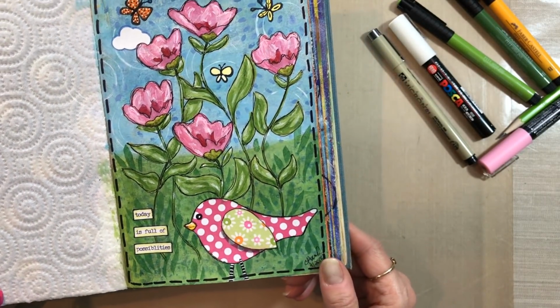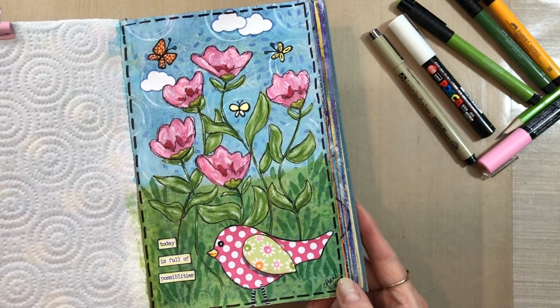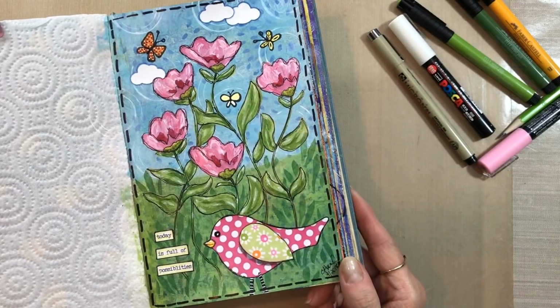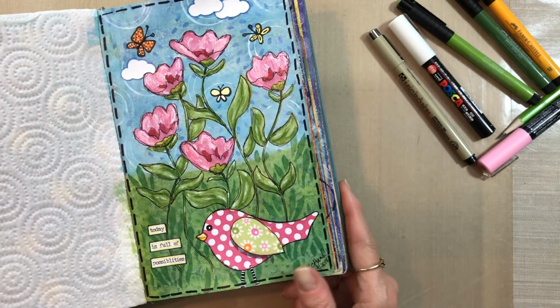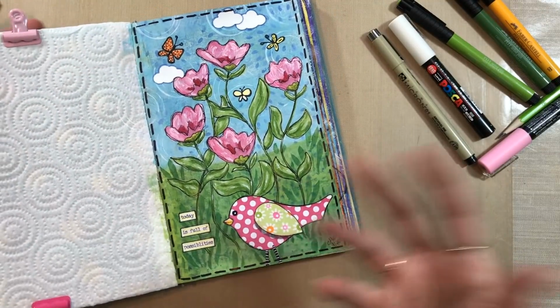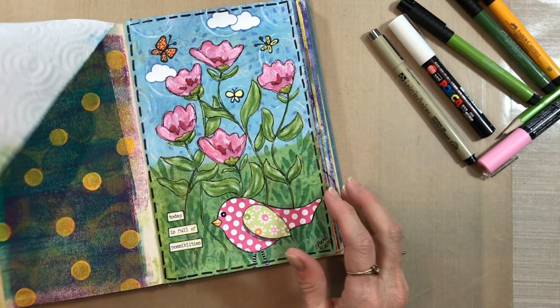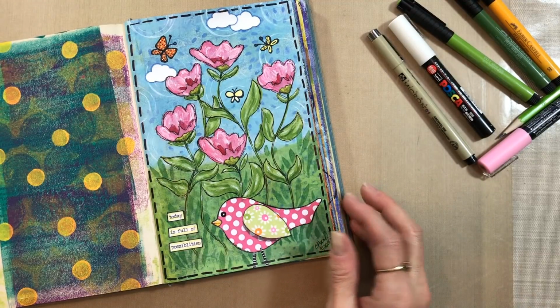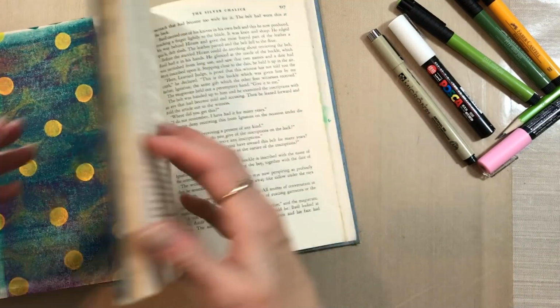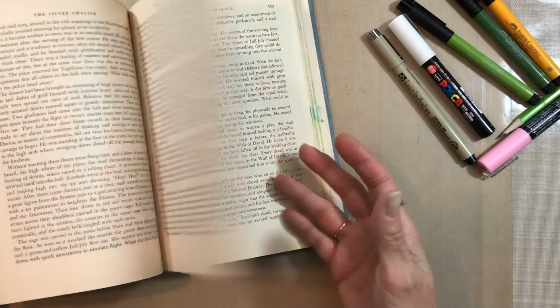And I think those finishing touches really add to a page. When you have time, it's great to add them if you think about it. I mean, the page was fine without them, but this just adds one more touch. But I just want to encourage everybody, if you don't have a book to do this kind of thing in, this is just nothing more than an ordinary novel.